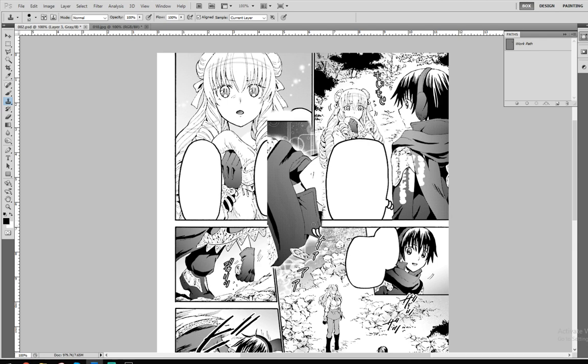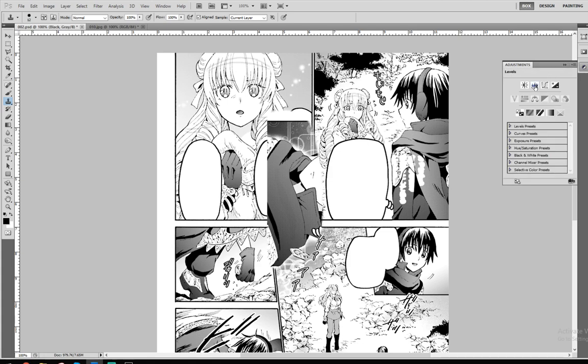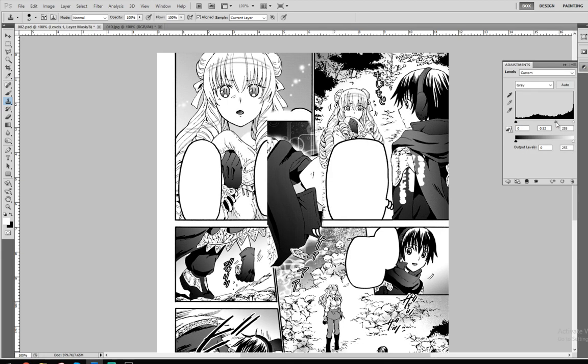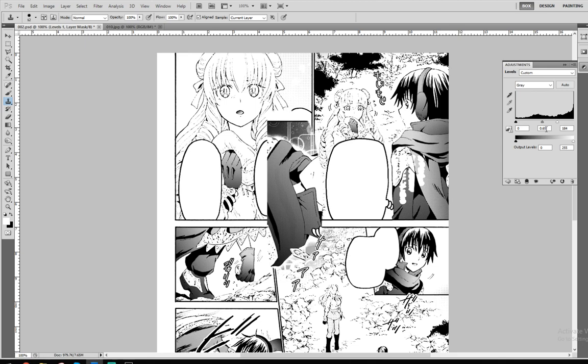Okay. I don't know if you guys can see, but the line that we just cleaned is a little bit darker. So let me go ahead and do a quick over level. I don't know if you can see right there, maybe, but it's a little bit darker. And why is that important? It's because I just like to make it as perfect as I can.